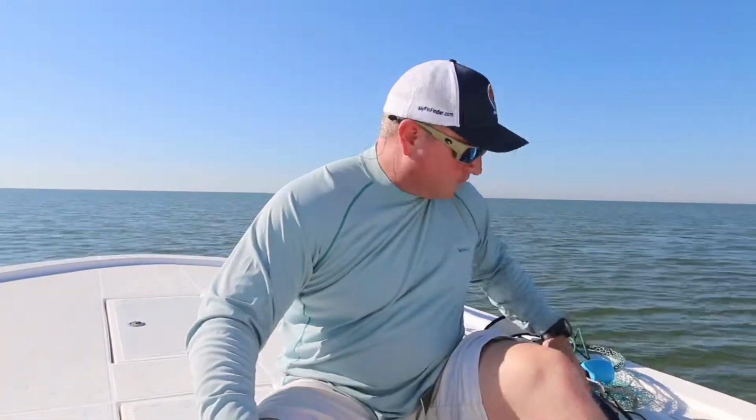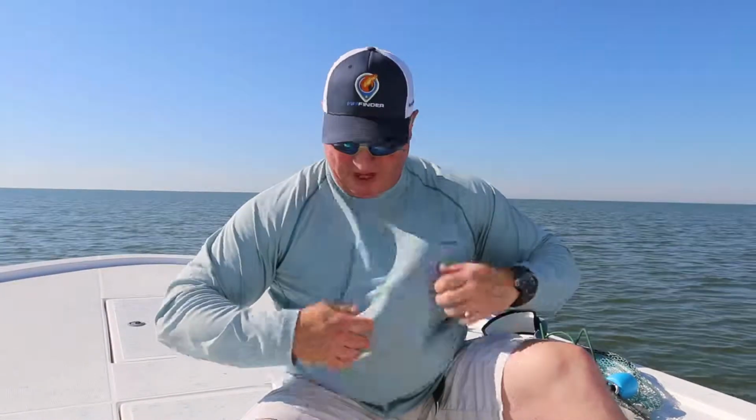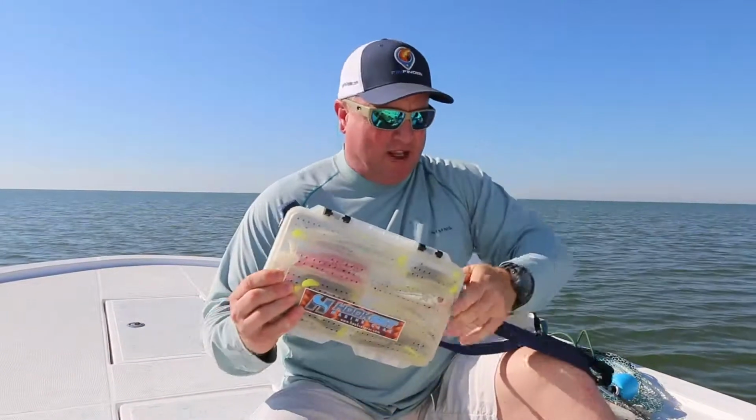Makes life real easy for me. Now, as you're going through, one thing that's important is carrying a tackle box. There are people who will just grab their bag of lures and stick it in a pocket. But if you're like me, I don't wear shirts that have pockets a lot of the time. So I'm not going to be able to put it in my short pocket because it's just going to float out, right?